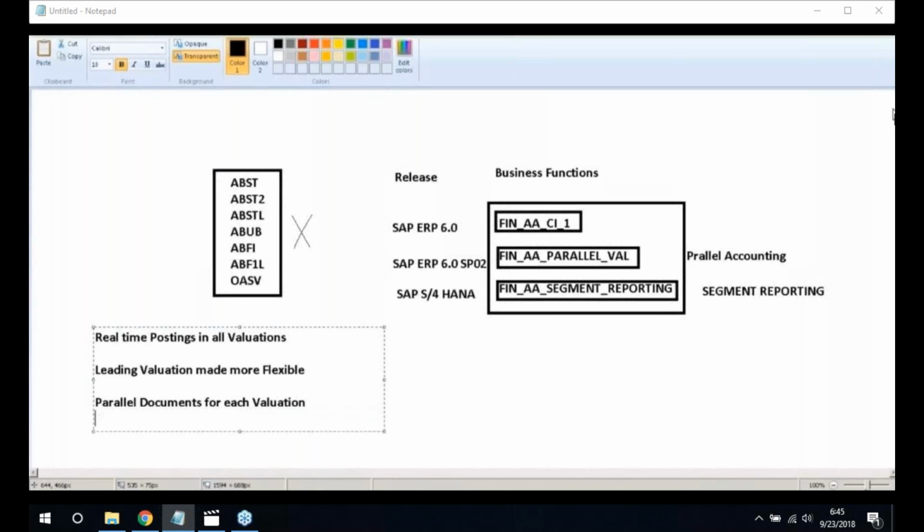And also the simplification for your chart of depreciation.